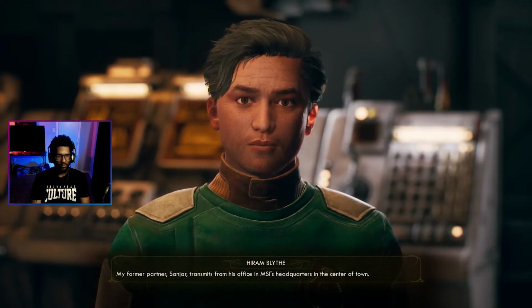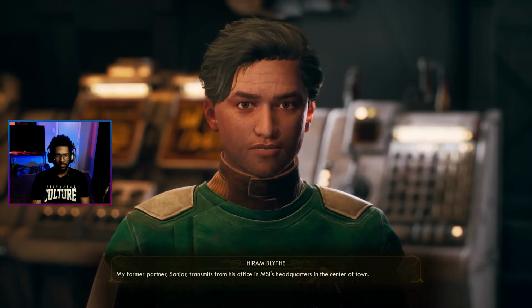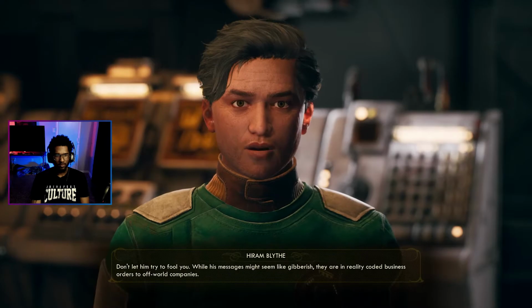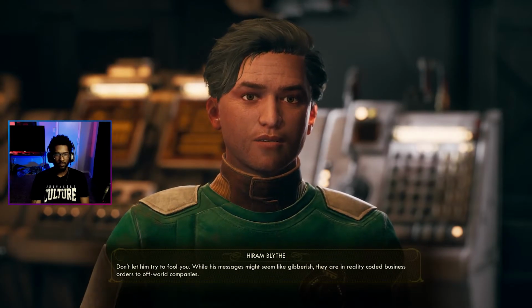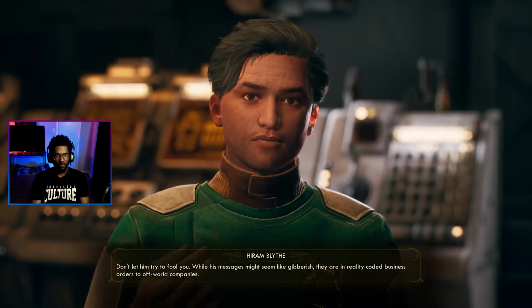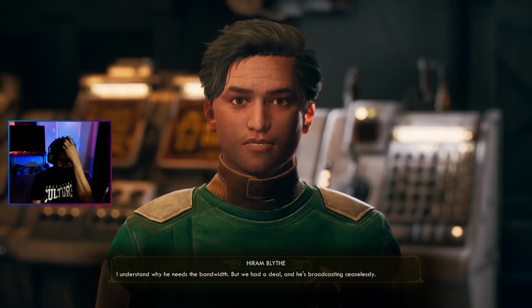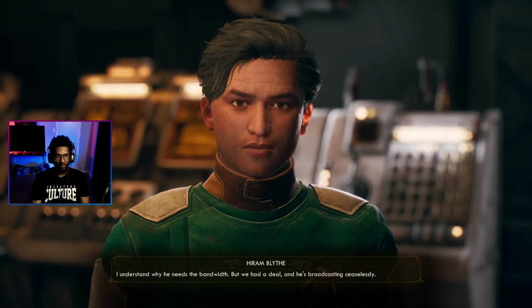We're in Stellar Bay. My former partner, Sanjar, transmits from his office in MSI's headquarters in the center of town. Don't let him try to fool you. While his messages might seem like gibberish, they are in reality coded business orders to off-world companies. I understand why he needs the bandwidth, but we had a deal and he's broadcasting ceaselessly.